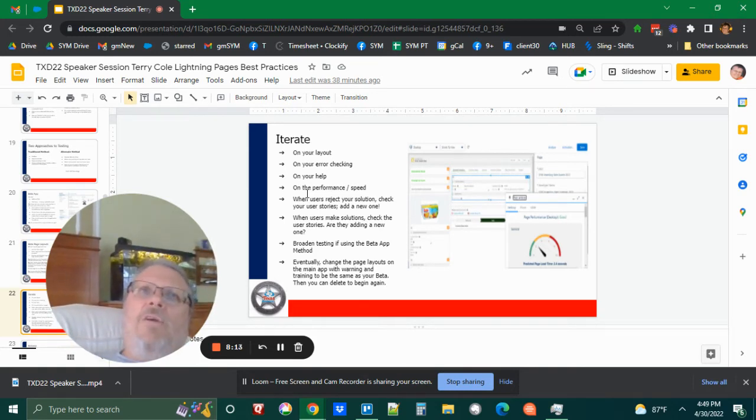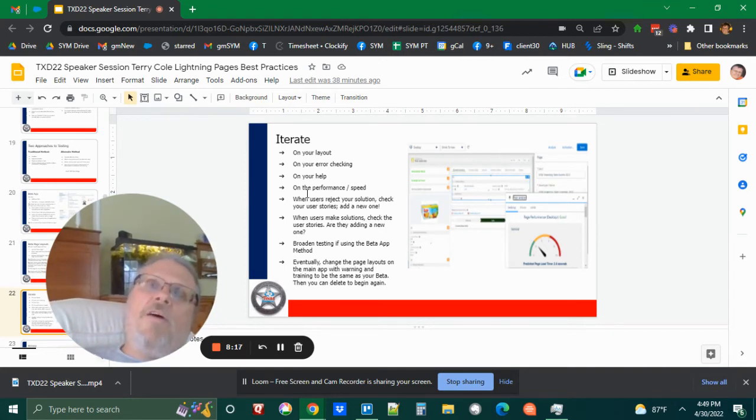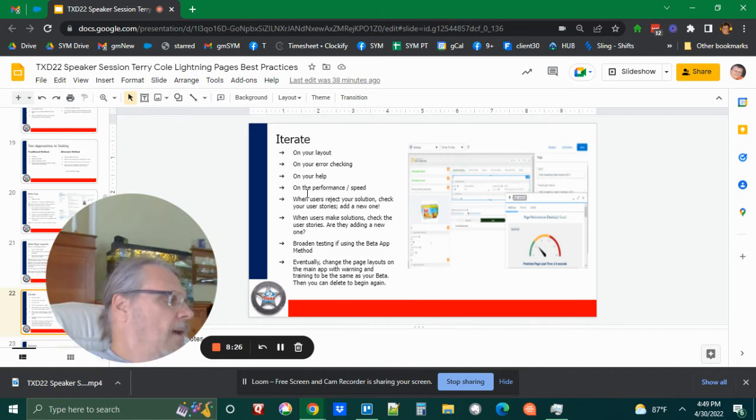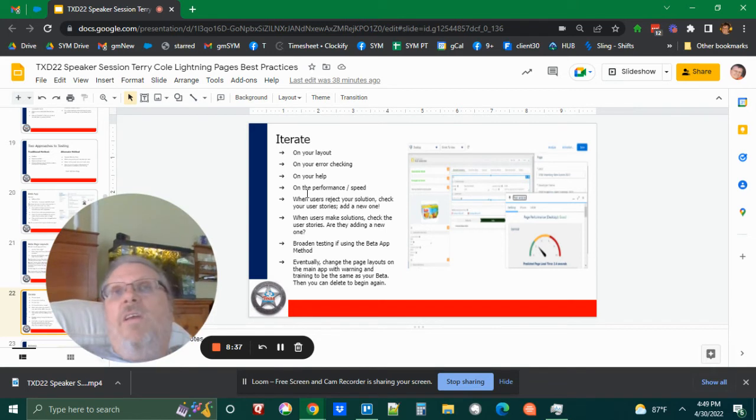Get some lead users to try this. Don't ignore first-time users. First-time users often have more brilliant ideas about how to make your app simpler and more effective than the long-term users. Long-term users have adapted, and the newbies often have better insights. Broaden your test, invite more people, and eventually you're going to find that it's good enough. You may have some big ideas that you can't easily incorporate right now. Hang on to those, but it's probably time to release.